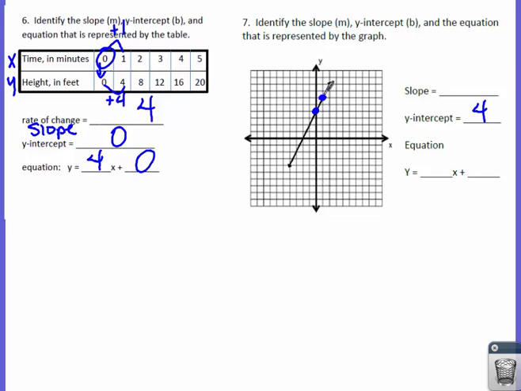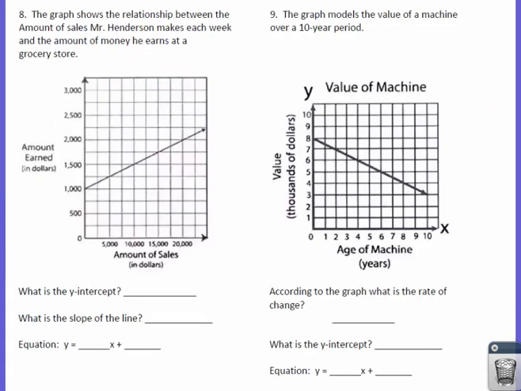Now how did I go from one point to the next? Well, I went up 2, and I went over 1. So when I do the rise over run, that's 2 over 1, or just 2. Either one would be acceptable. Okay, now for the equation, we now have to plug those into the y equals mx plus b format. So our slope goes with the x, our y-intercept goes as the b value. All right, now that's where we're just finding slope and y-intercept. Simple as that. Now we have to do the application of it.